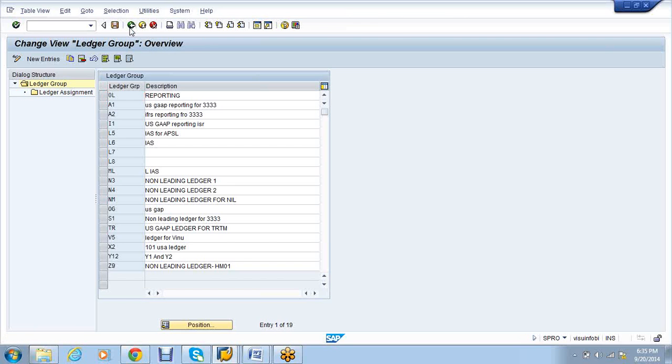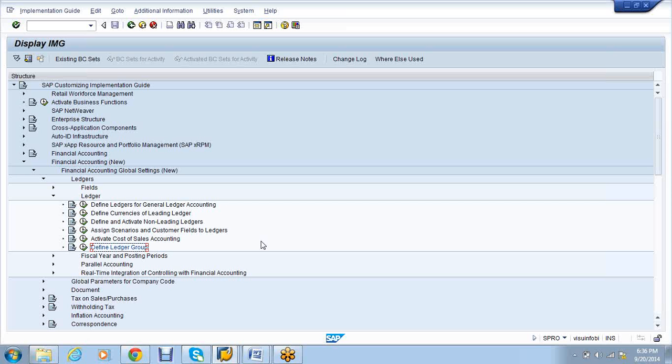Now, the accounting principle. When we are defining it for the first time, sometimes we need to copy the accounting principle using an SAP note. But not many people have used it, so the accounting principle will already be here and we need not do any configuration. But I'll just show you.